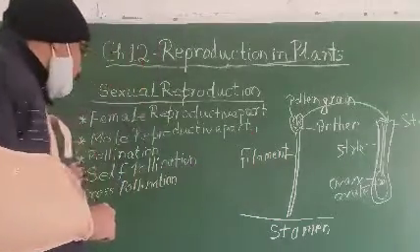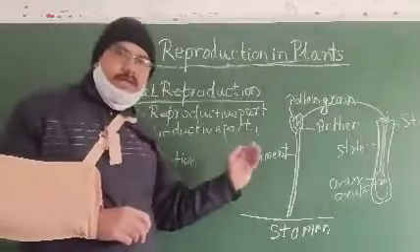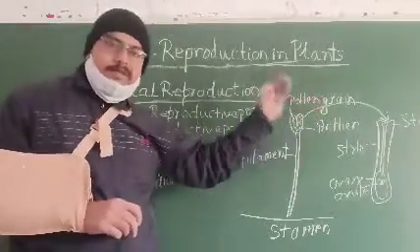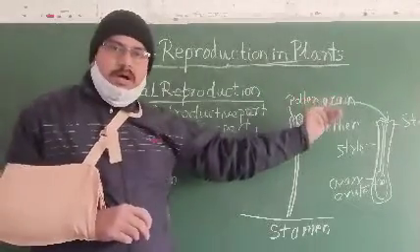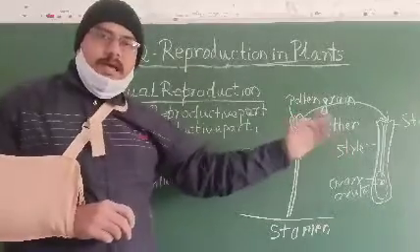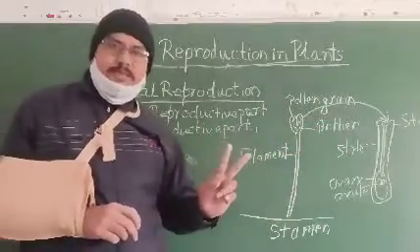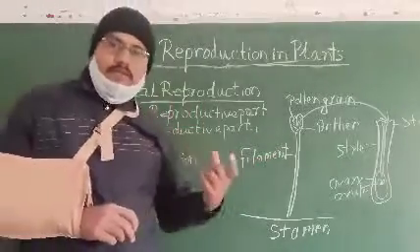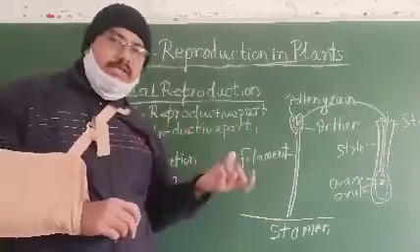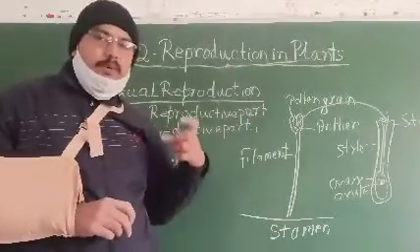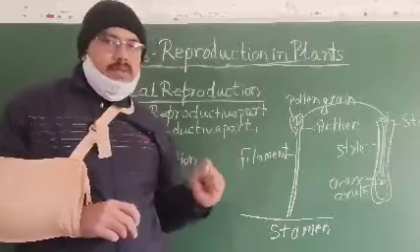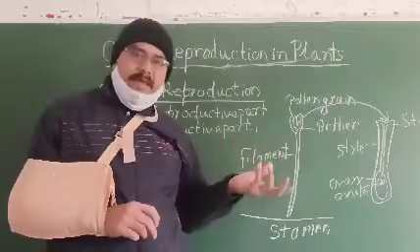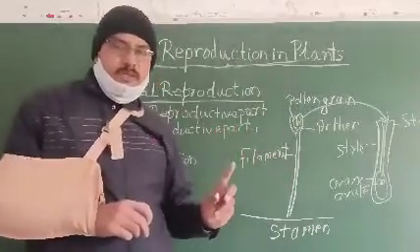Next student, I will explain about the pollination. The transfer of pollen grain from the male gamete to the female gamete, means from anther to the stigma, is called pollination. And pollination occurs in two different ways. I have also told you that there are two different natures of flower, that is unisexual and bisexual. The flower in which both the male and female gametes are present is called bisexual, and the flower in which either only male or only female gamete is present is called unisexual.